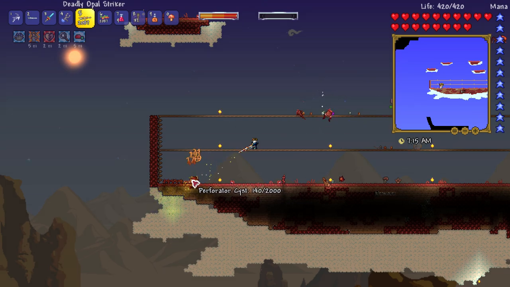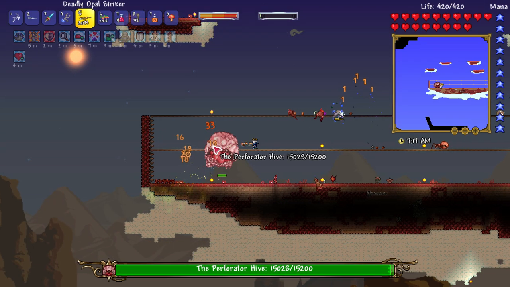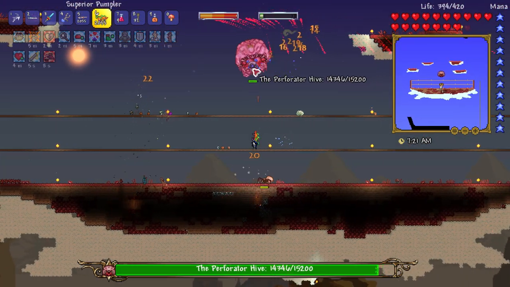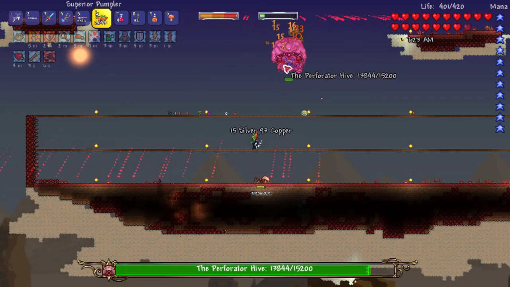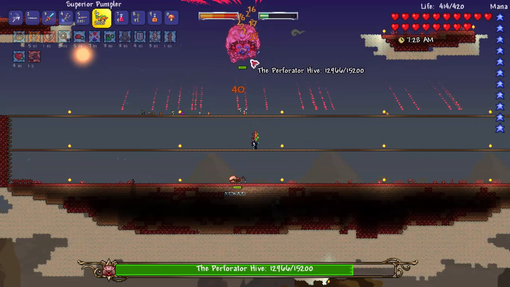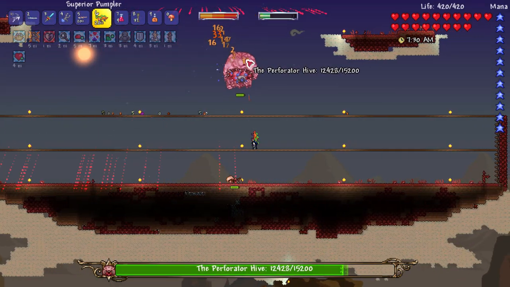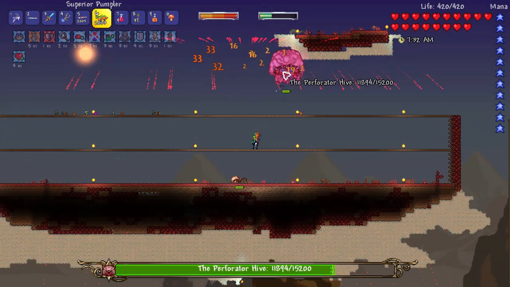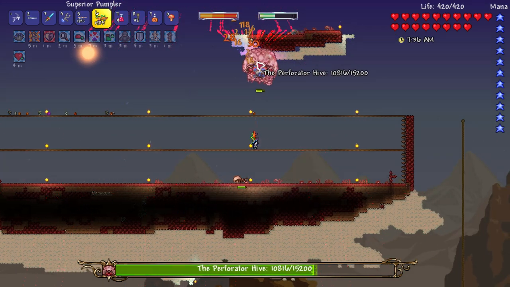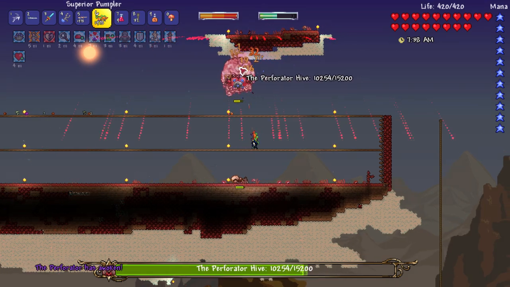Alright. Oh, yeah. Buff up. There we go. Okay, so what's it doing then? I'll turn off minimap for now. Alright, it's got little red flares that it shoots down, so you've got to try and avoid them. Okay, it's kind of like a bullet hell almost, in a way. I don't know how much damage those little red bolts do, but I imagine it's quite a bit.